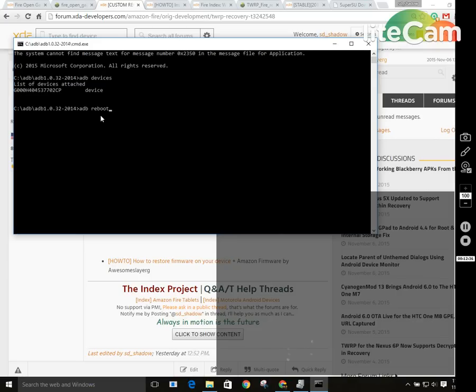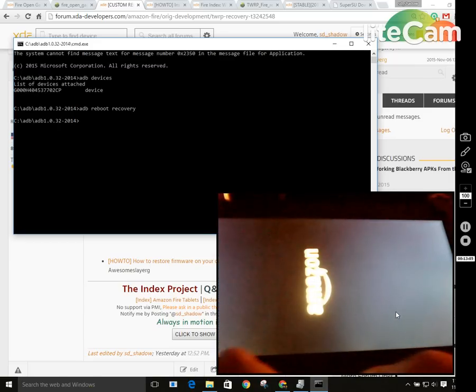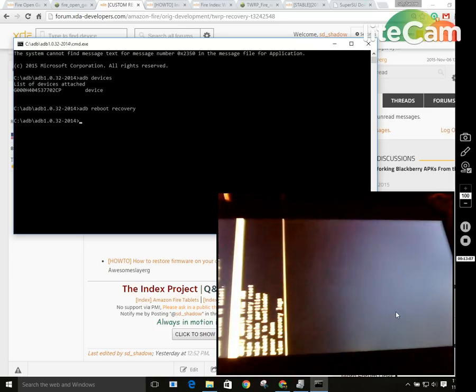And the next option is adb reboot recovery. If you send this command, it'll boot the device into stock Amazon recovery, and I believe that is upside down. You have to flip the device around. If you read on the screen, it says recovery mode in the bottom left.